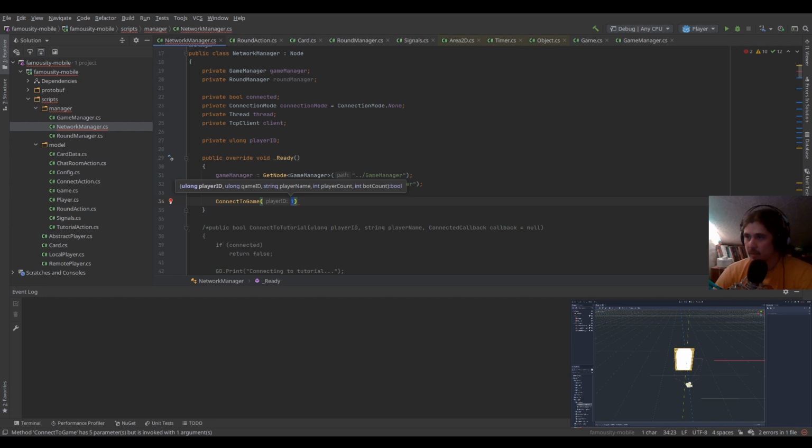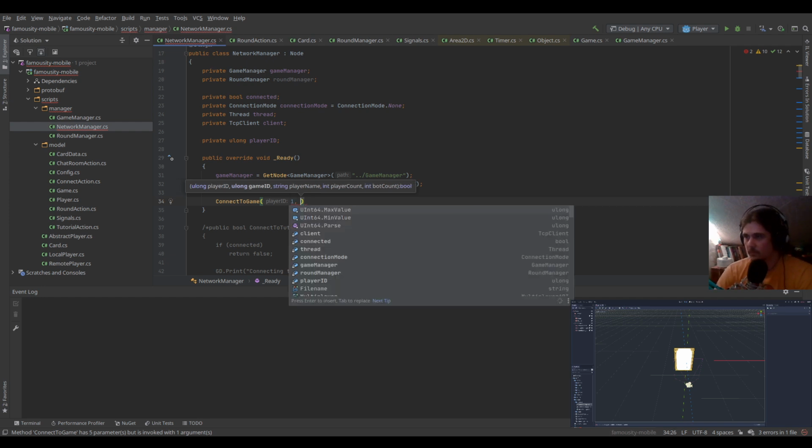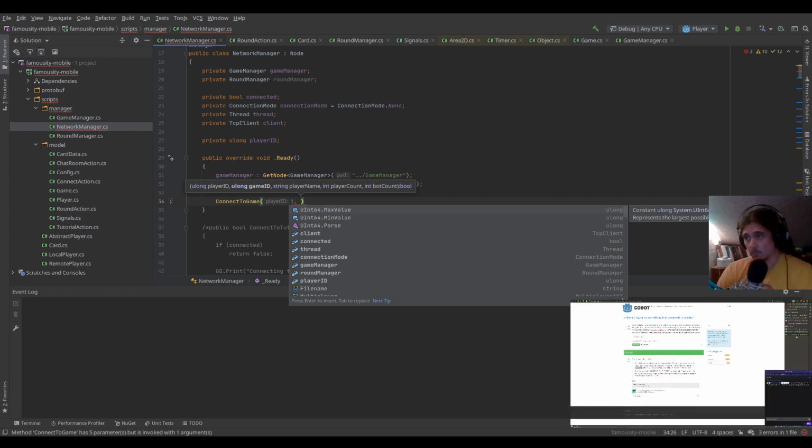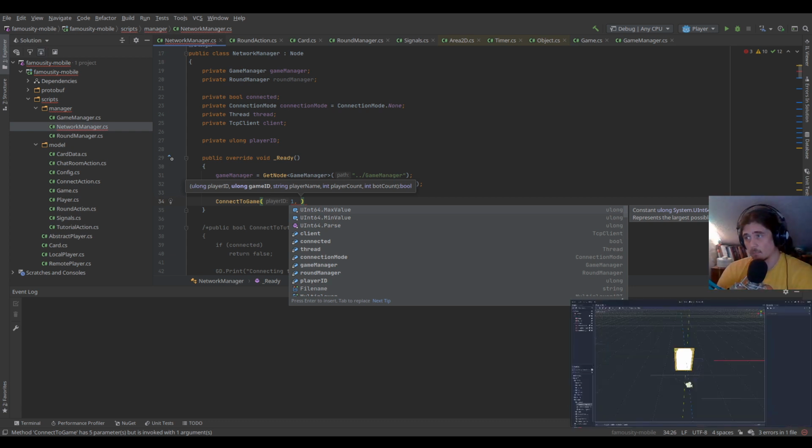It doesn't really matter. Game ID. So the game ID should actually be the lobby ID from Steam, as we are remaking the Steam version on mobile. So for now it can be any ID.